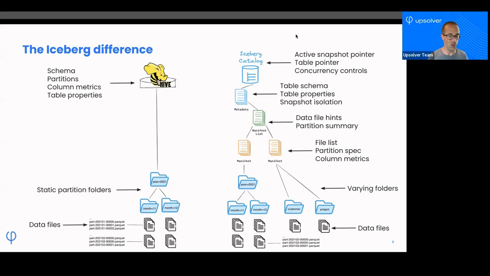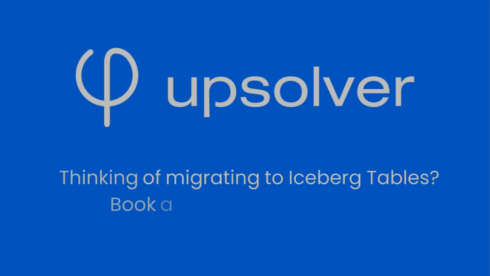And then we have varying folders. You notice here that the folder structure doesn't actually matter for Iceberg. You can have it in a static Hive partition if you are migrating from an old Hive table. It can just be one folder with a bunch of data. It can be different folders in different places. That's a really powerful feature of Iceberg, right? So your data can really be scattered. The manifest files are the ones that define the structure of that table and how partitions are laid out.